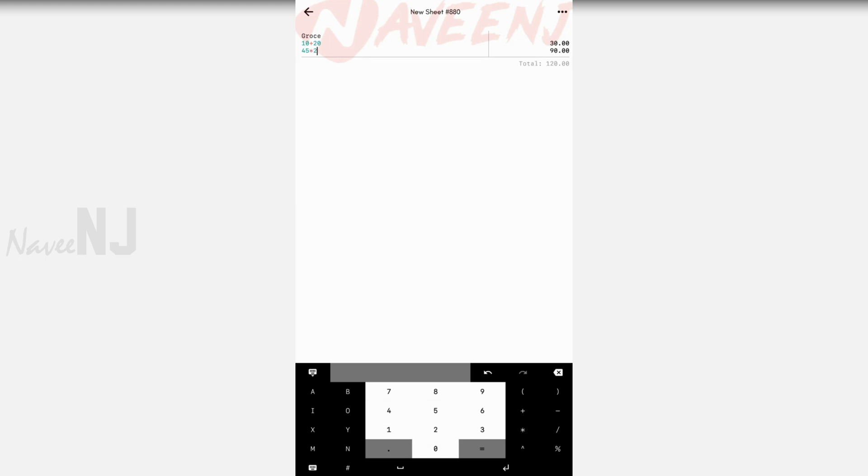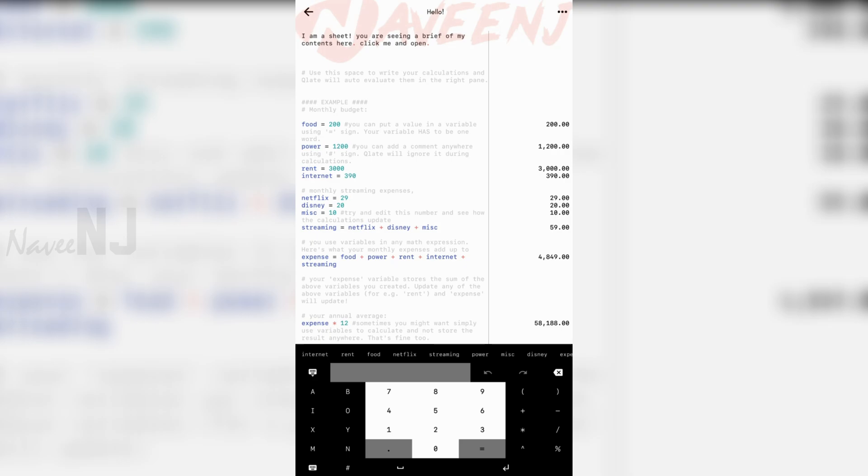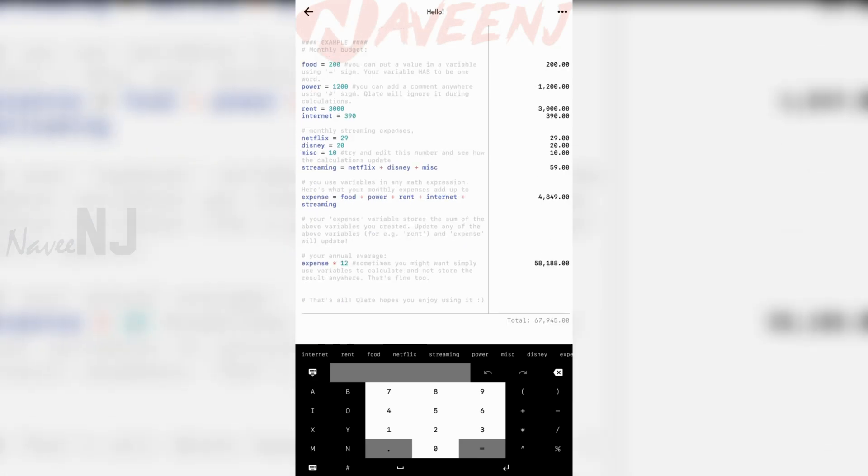The calculator side of things is a bit more complex — you can do quite a lot of things with it, from academic stuff to calculating other things. It's definitely not your average calculator app. The app is free with ads, or you can buy the premium version for $2.49. It's definitely an interesting idea.